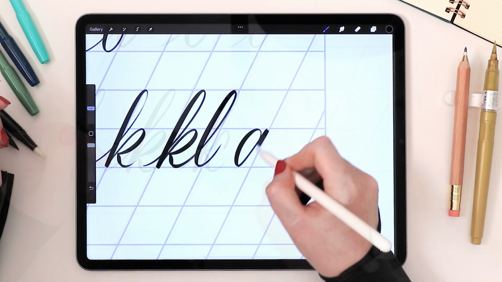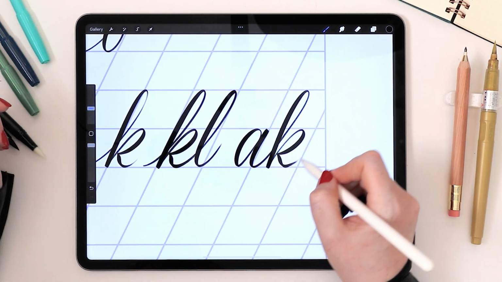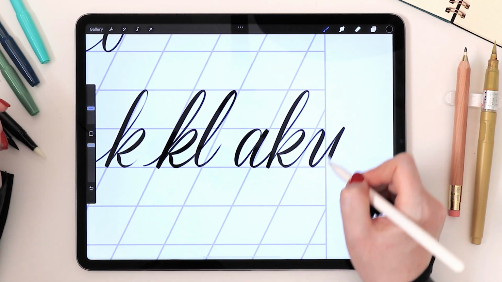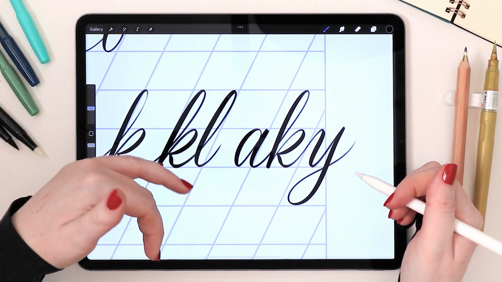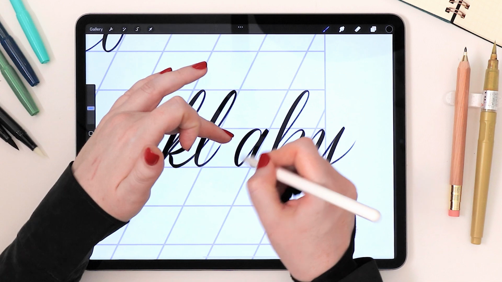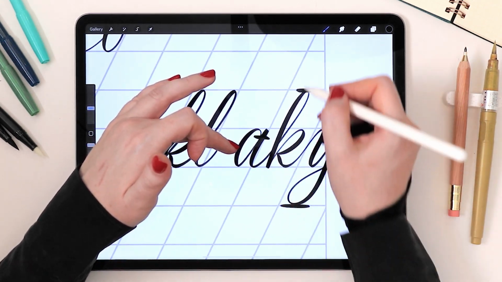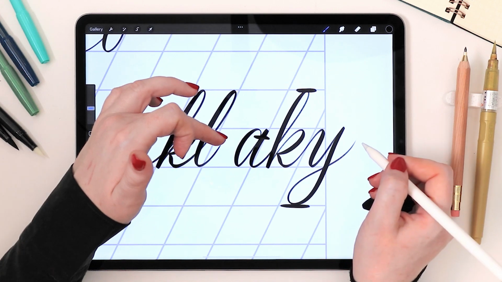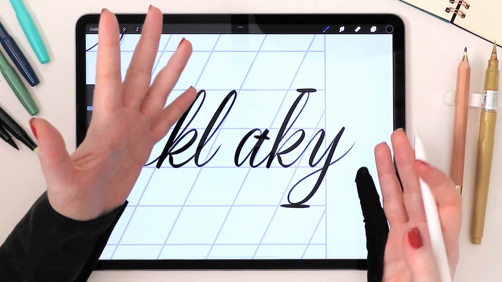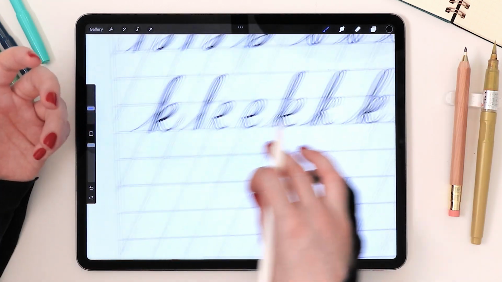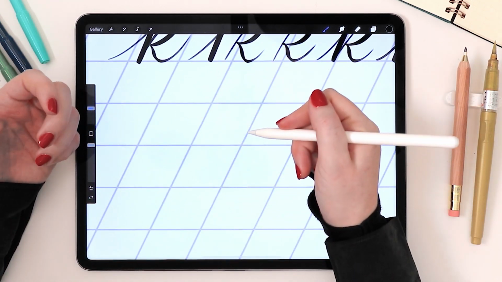Combining X height letters with ascender letters can also be helpful. Combining them then with descender letters as well, because now my hand, without lifting, had to move from here, eventually up to here, and down to here. So my hand in one continuous flowing motion had to stretch from ascender to descender, just like in the letter F. And most words are going to require you to do that. So it's good to get that practice of long movements.